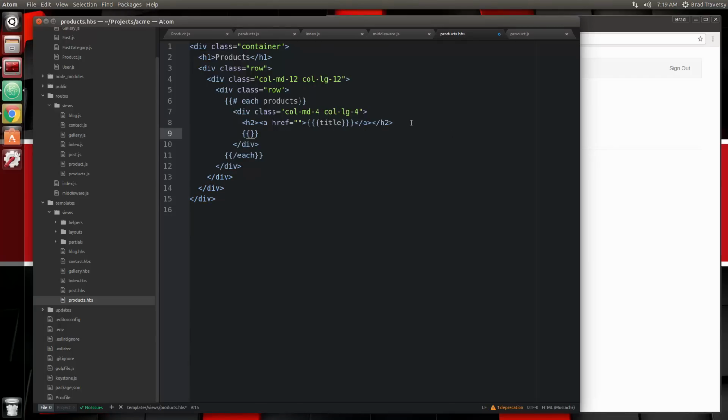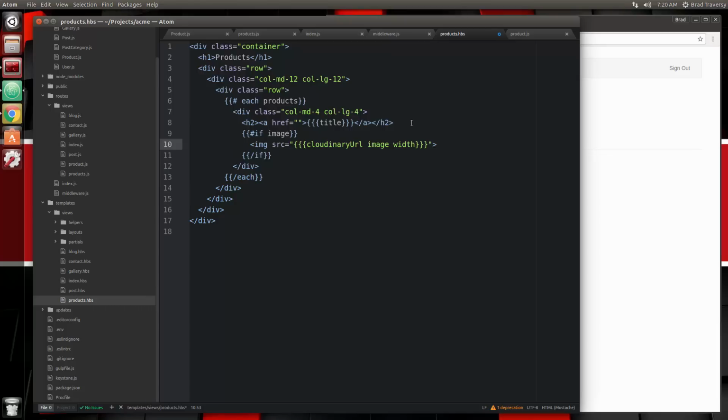So let's first check to see if there is an image. So we can say if image. Let's put an image tag with a source attribute, and the source is going to go, I'm going to do 3 curly braces and say cloudinary URL image, and we can set, let's set the width.